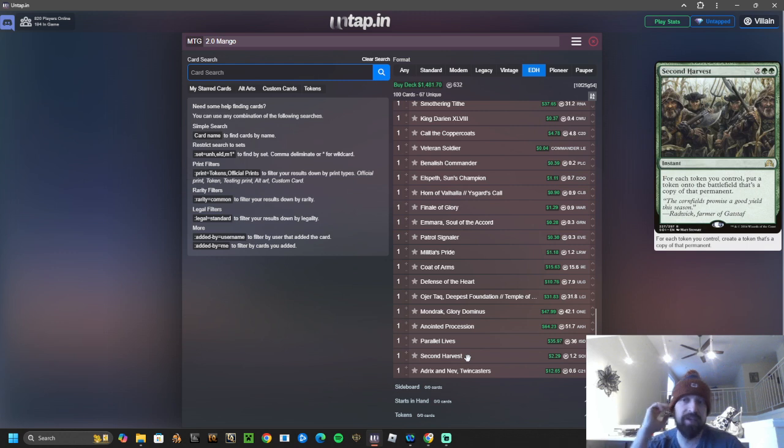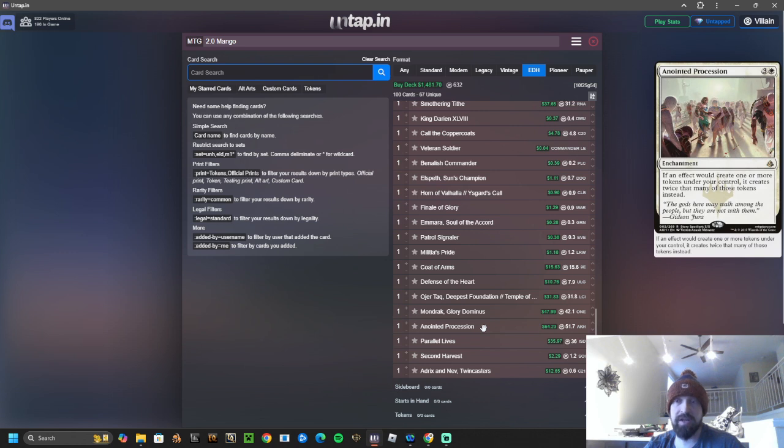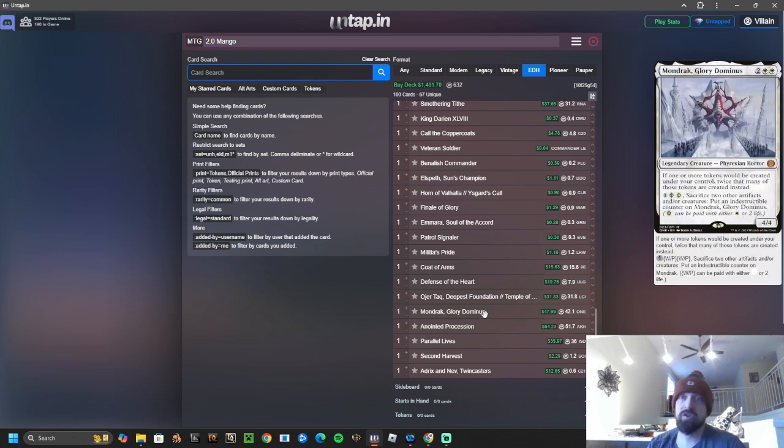We also have Second Harvest. For each token you control, put a token onto the battlefield that's a copy of that permanent. So this is going to double any token that we already have. Of course, we have Parallel Lives. We have Anointed Procession, which is the white version of Parallel Lives. We have Mondrak, Glory Dominus.